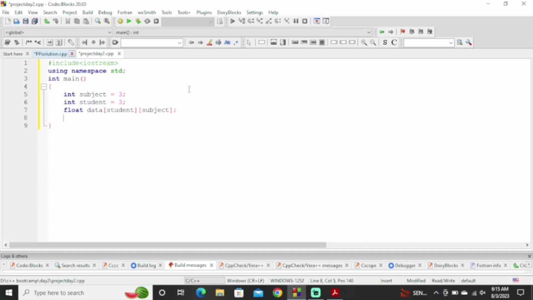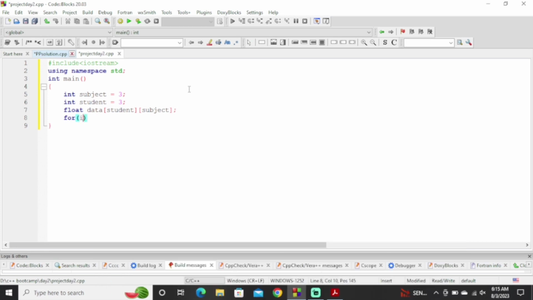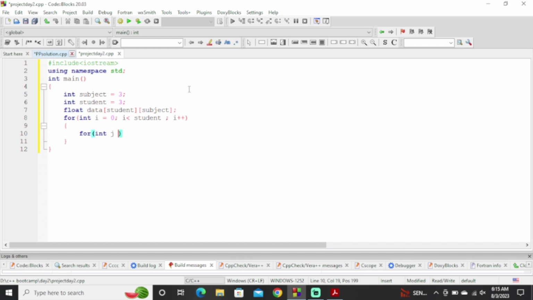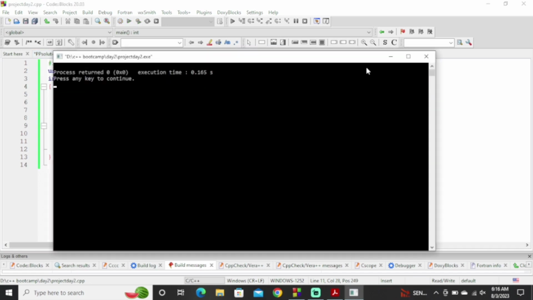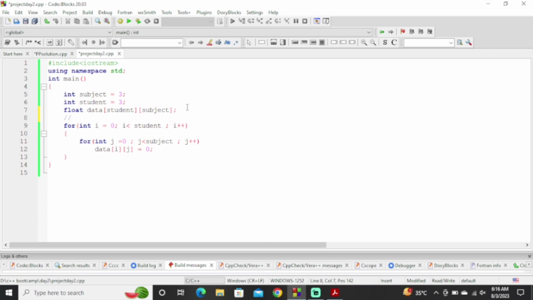Now let's initialize each value to 0. So what we did so far is that we initialized every value to 0. So if someone does not enter any value, it should not include any raw data in it.